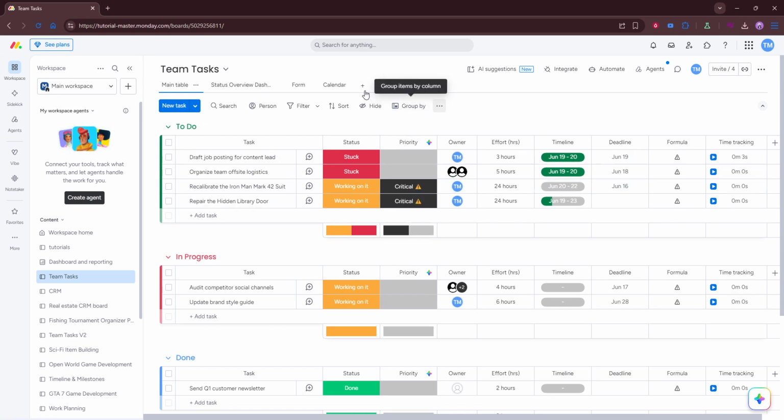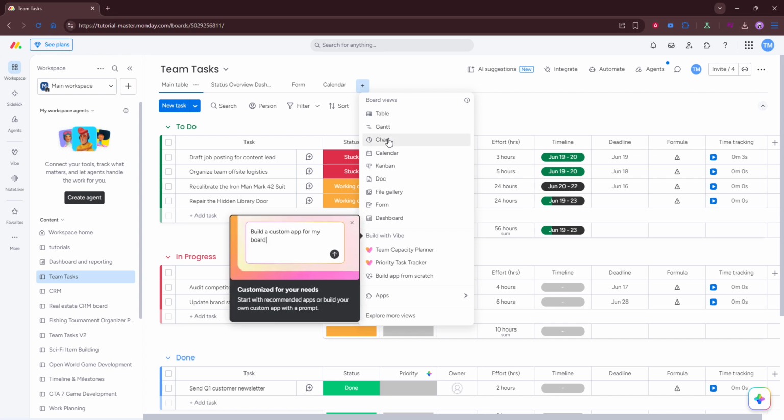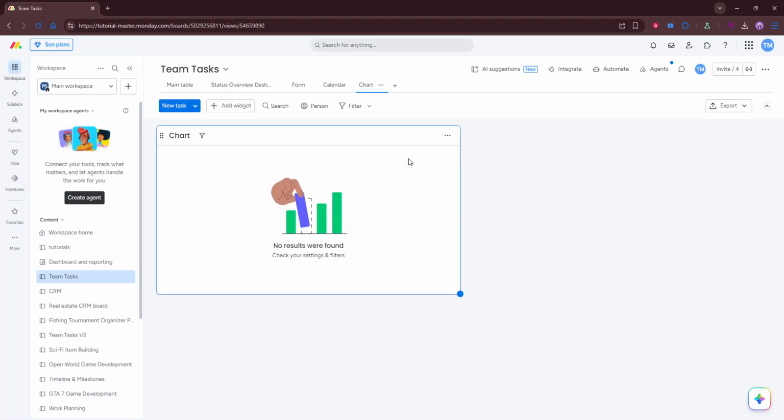Next, choose the data you want to show in the chart. This part is important because the usefulness of your chart depends on selecting the right information. Take a moment to think about what you want to analyze. For example, you may want to display status-based data, timelines, numbers, or other key columns that help you spot trends or compare results more easily.